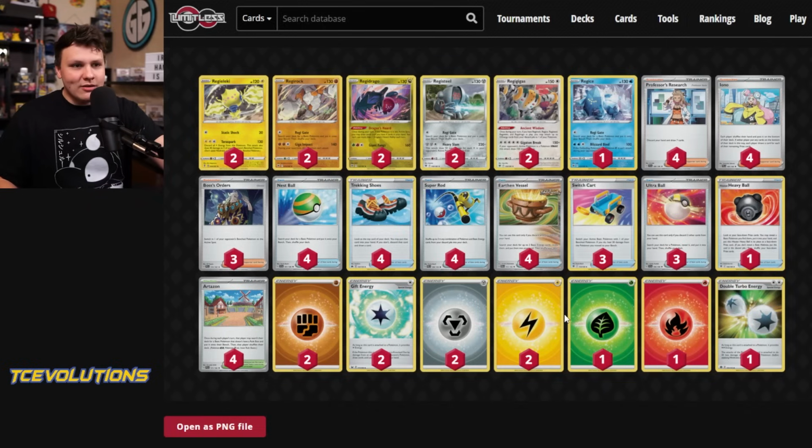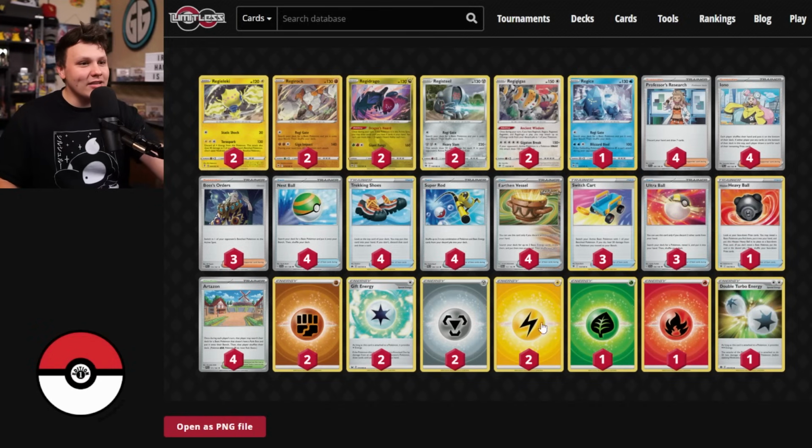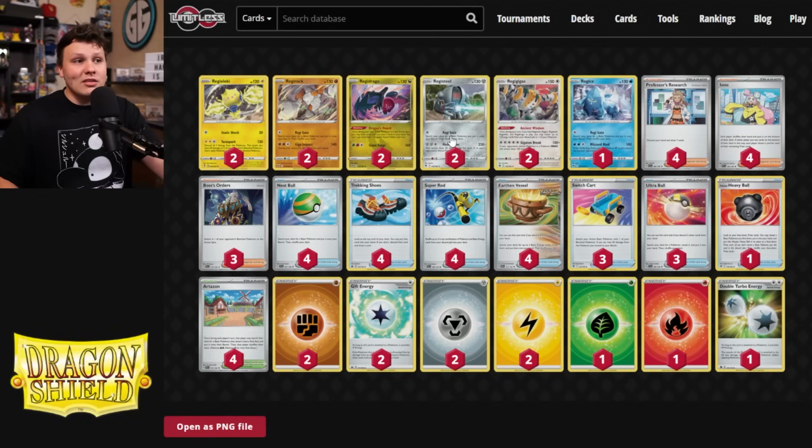One thing you'll notice about my energy, and we'll talk about this right now, because I'm sure you're going to be asking: yes, if I prize a Steel Energy or a Fighting Energy or a Lightning Energy or a Grass Energy or a Fire Energy, or the Double Turbo, I can't attack with any of those Regis that game. But I have found that it really is matchup specific. I don't need Regirock against Chien-Pao. I don't need, well, actually you do if you want to be able to KO their Iron Hands. I don't need Registeel against Miraidon. So the chance that the energy we need for the specific Regi is prized is pretty unlikely matchup to matchup.